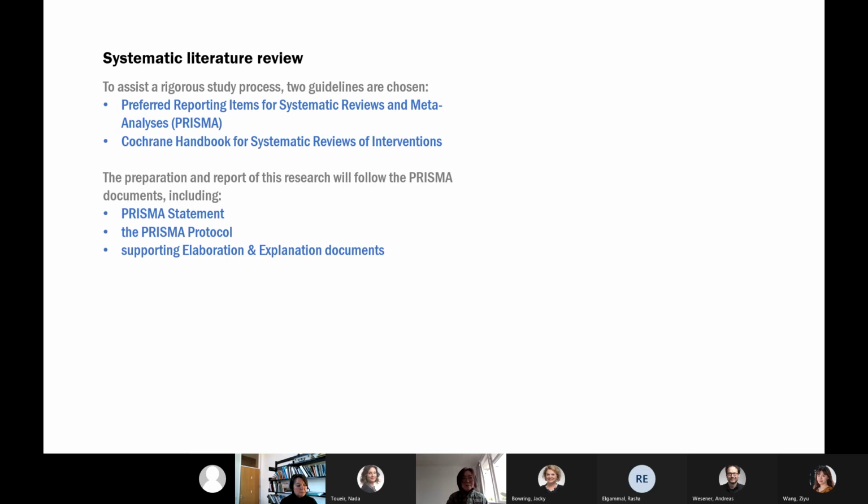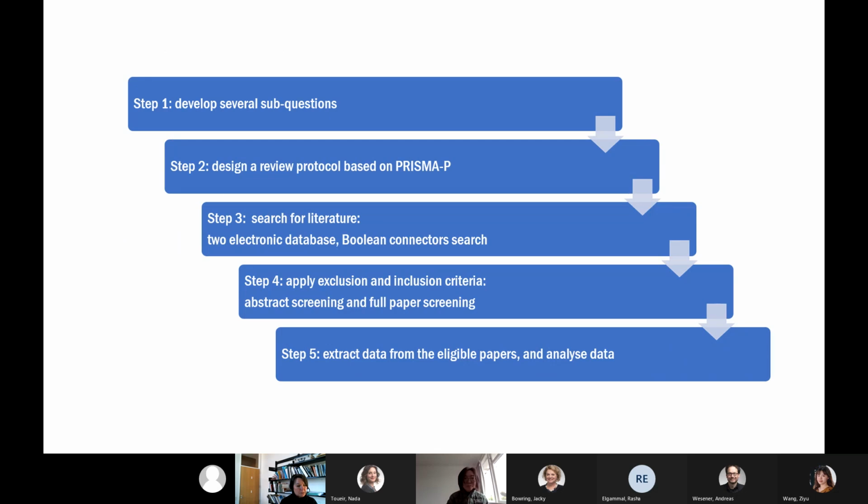The first one is called PRISMA, preferred reporting items for systematic reviews and analysis. The second one is a handbook for systematic review. I will follow the guidelines of these 2 documents, and prepare a detailed checklist and protocol before starting my systematic review.